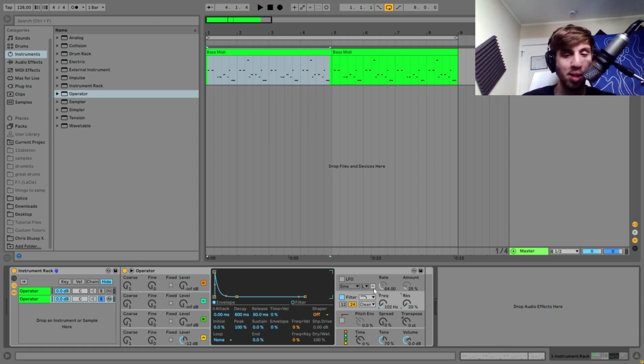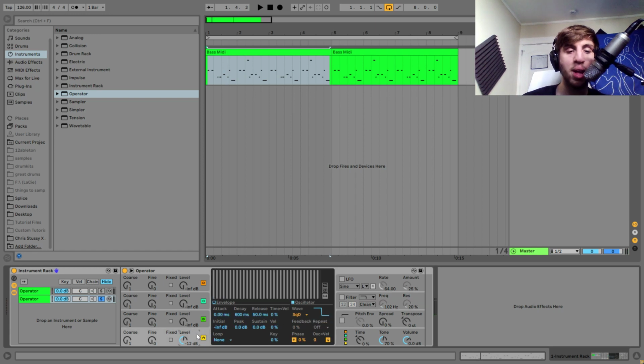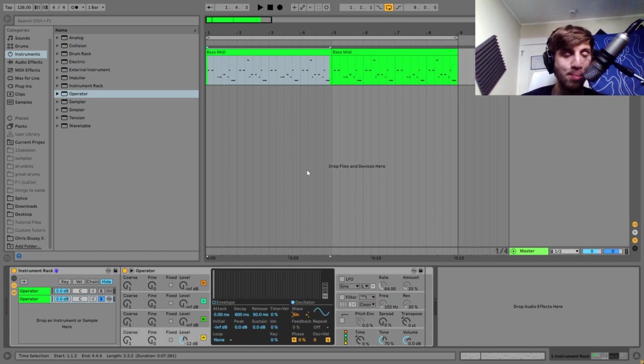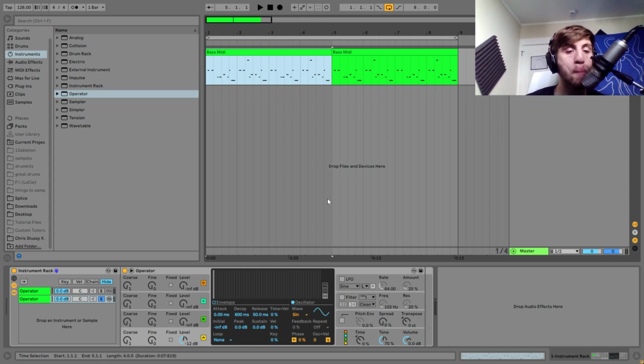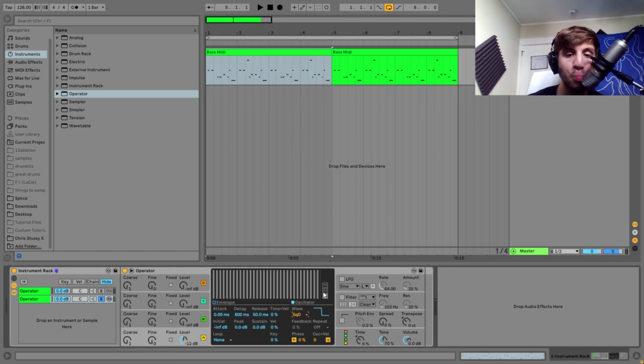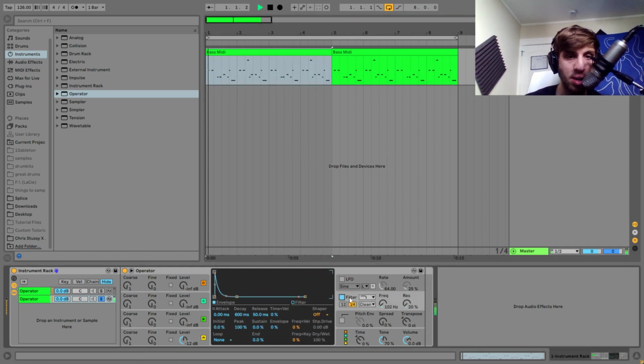It pretty much is a sine wave because we've cut off all the harmonics on top, as you can see. The way this works is, I've talked about this a bit in my other videos, if you have a sine wave playing your deep sub like this, you can hear how that was louder than all the other notes. Sometimes sine waves can have an uneven response across different notes. I think it's just because it's literally one harmonic, just a fundamental. But if you use something like a square wave and then low pass it, you get the same sound. You can hear it's a lot more even now.